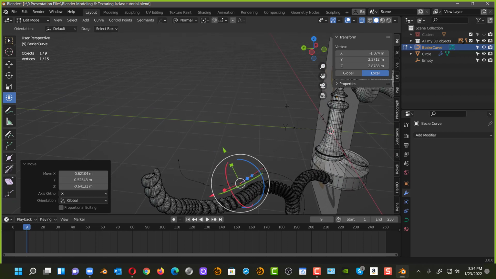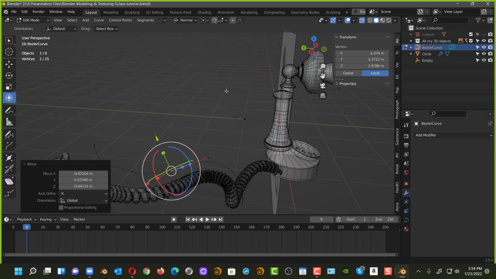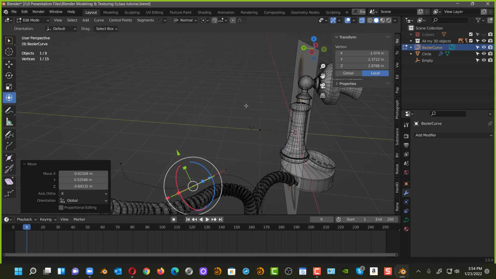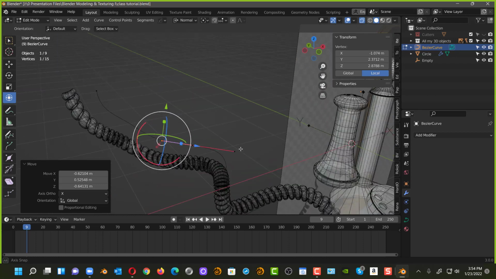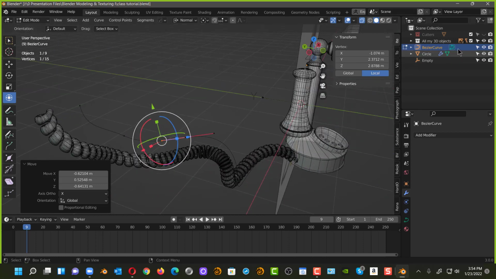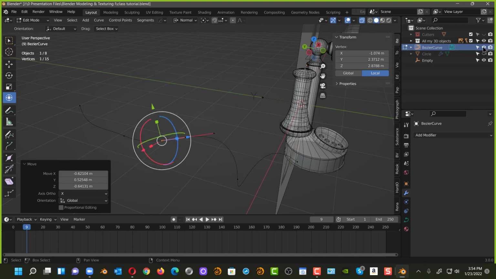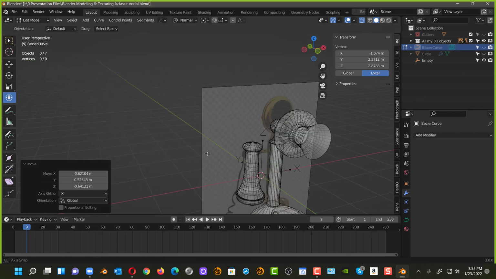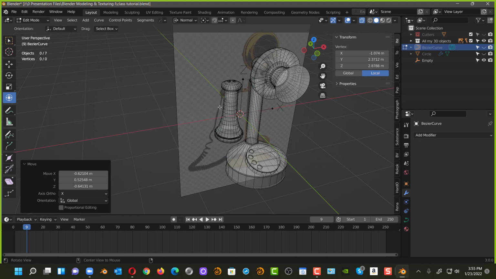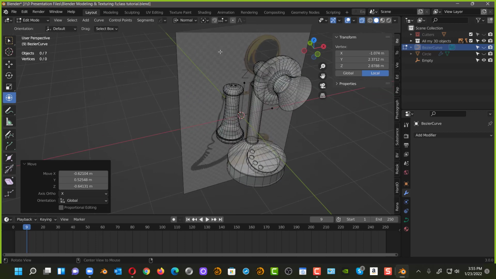I'll show you one slick little way to handle it. In fact, I'll show you another way. I'm going to turn this off. Let's see, it's a basic curve. I'm going to turn that off. Turn off the circle. Turn off the curve. I'm going to show you another way to do this. Say, for example, you don't want the curly cubes. You just want a kind of single line. Well, this is where it gets beautiful.